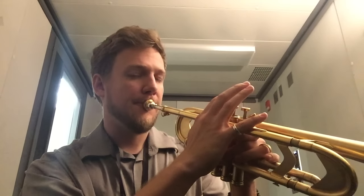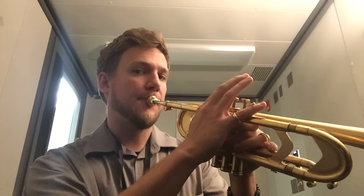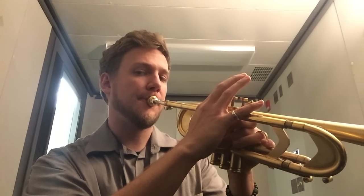So we have our M lips, lightly touching, nice and easy. We're thinking soft, warm air because we're playing a low note. Our lips are a little bit relaxed. Once you get a good, consistent sound happening, then start to experiment with other notes. So you can look in your book and you can see that D is 1 and 3. D is like the next note up that we usually learn if we're starting on low C.